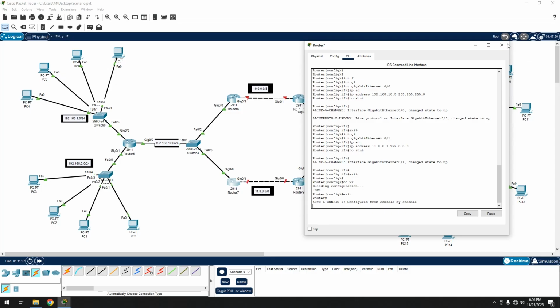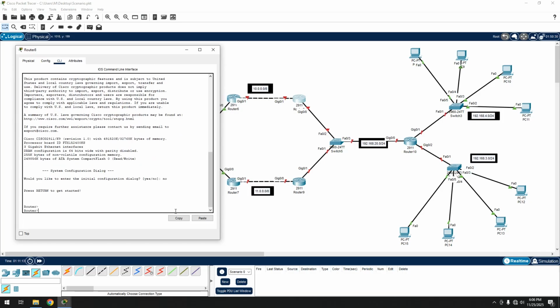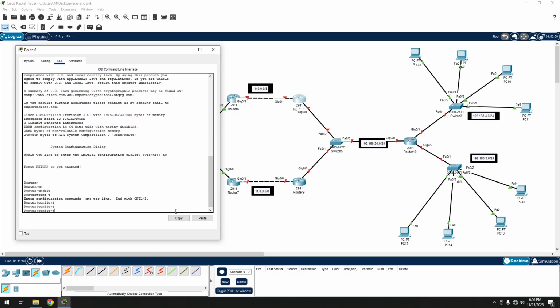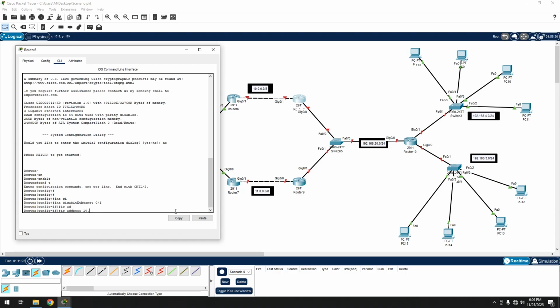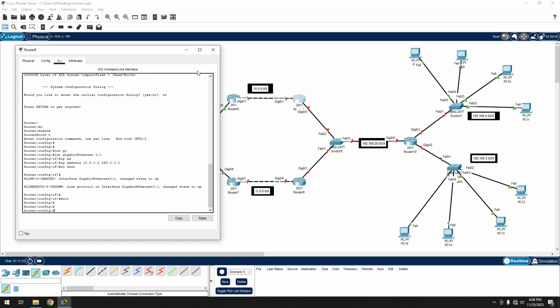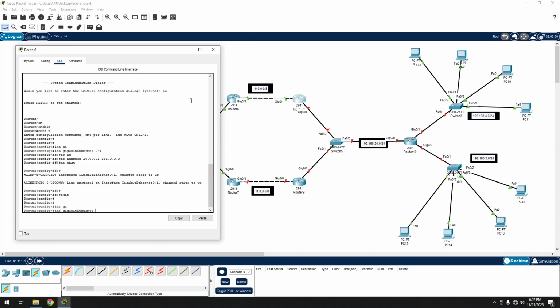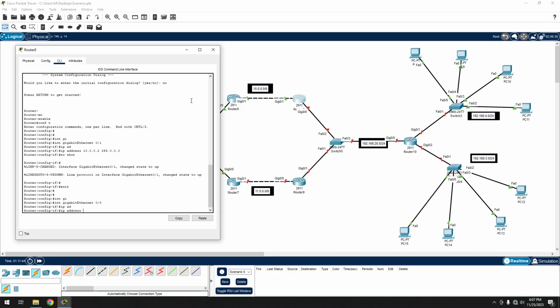Okay. So now the other router is going to be enable, conf t, interface GigabitEthernet 0/1, ip address 10.0.0.2, all right, and interface GigabitEthernet 0/0, ip address, we're going to set this to 21.2, and this one's going to be 3.